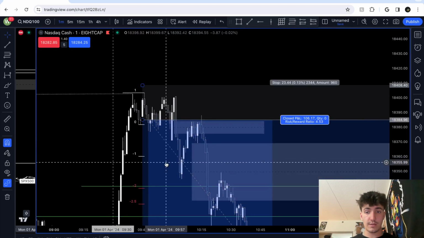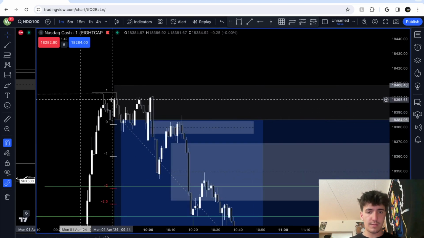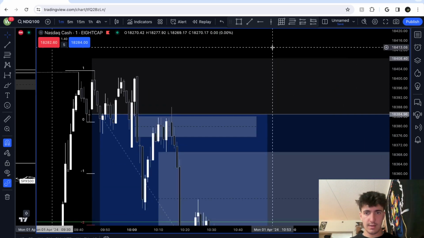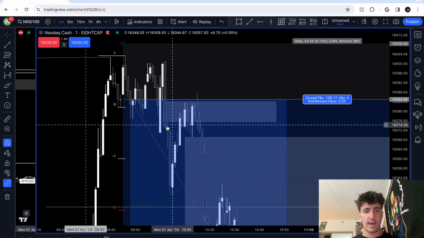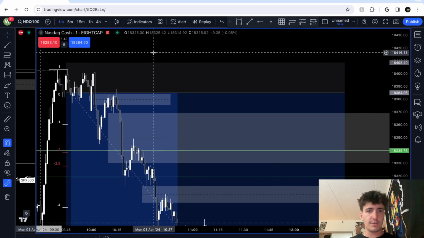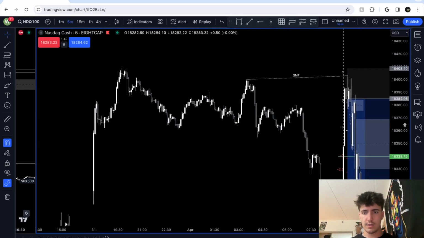This trade was like a 4 to 5 RR, but this is where the entry should be. So we accumulate, we standard deviation, we displace down, and then we draw back into the fair value gap, and that's when you should have entered the trade. But I entered early, which is fine. But overall, it was a 7 RR, which is pretty good.